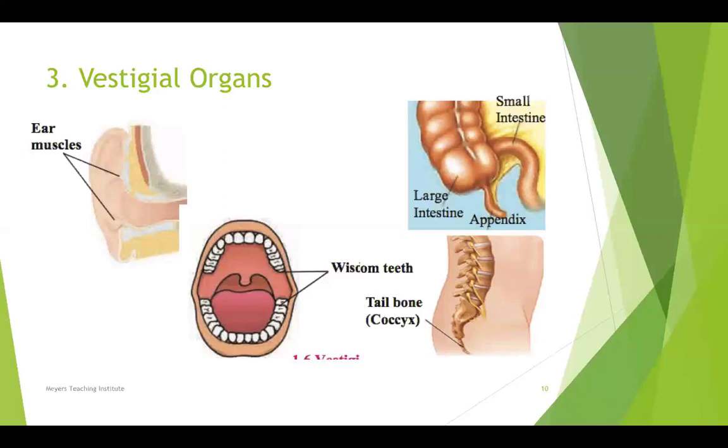The appendix, which is useless to humans today, was once a useful organ, but it still continues to remain a useful, fully functional organ in ruminants. Muscles of the ear pinna, tailbone, wisdom tooth, body hair, all of these are a part of the vestigial organ system. Our ancestors coming from monkeys obviously needed a tailbone. They used to stay on the trees. We don't need it. Wisdom tooth was needed for grinding food. Today we have man-made grinders to do the work. So therefore, certain organs have become not so useful over a period of time.